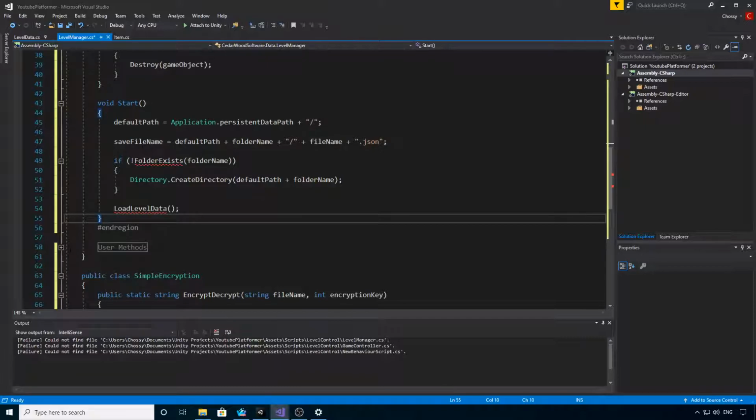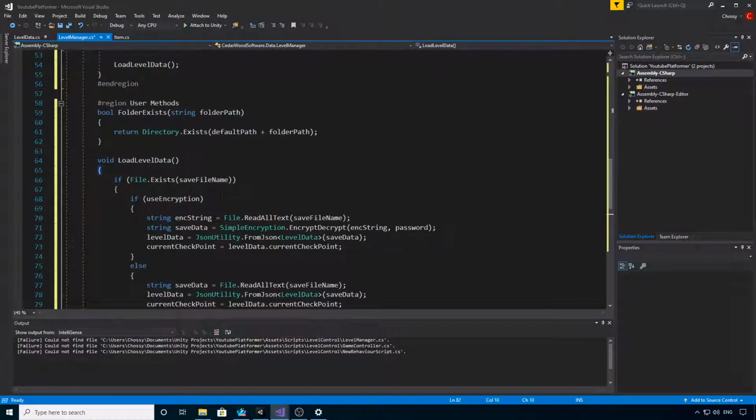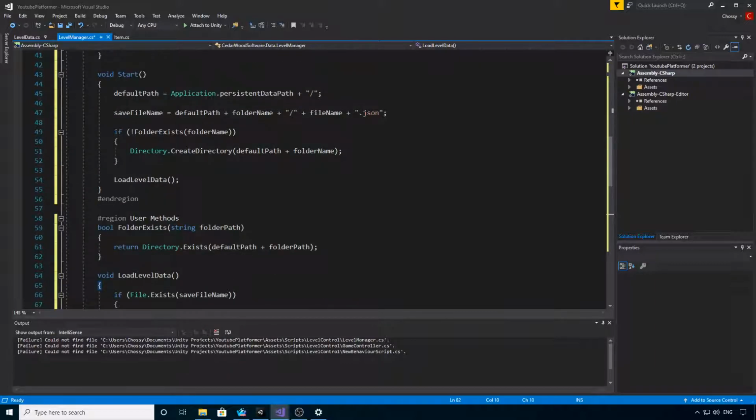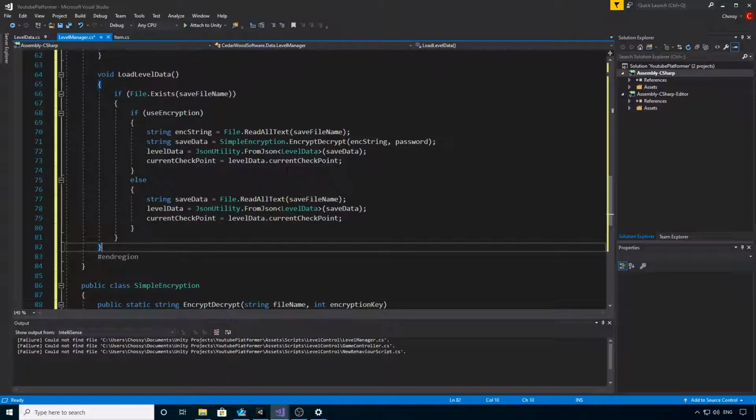Okay, so let's get on and get these methods. So the first two methods will be this bool folder exists, and it's just going to return if the folder exists or not. Now you'll notice the error is cleared from there. And this is the load level data method.